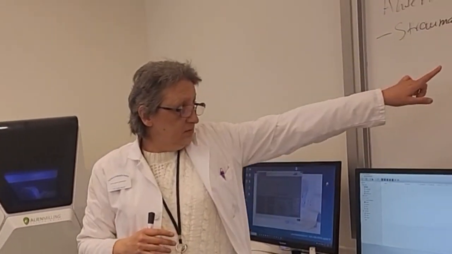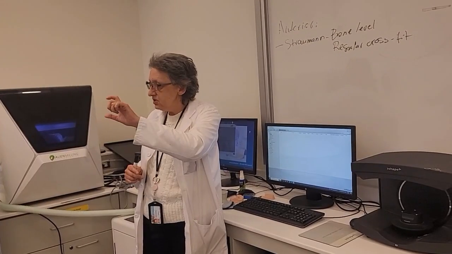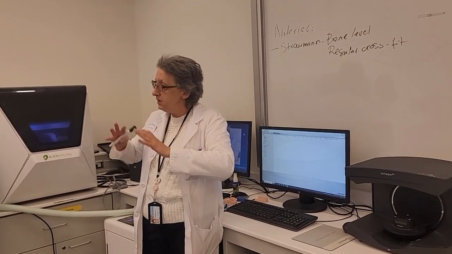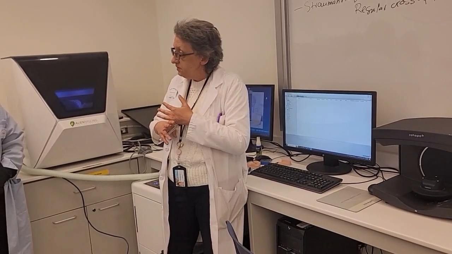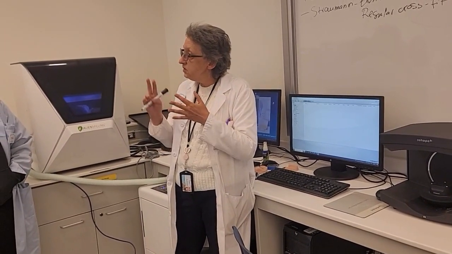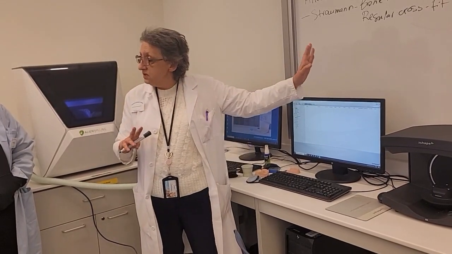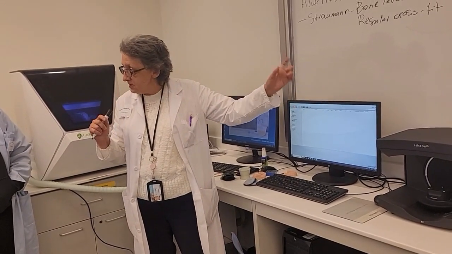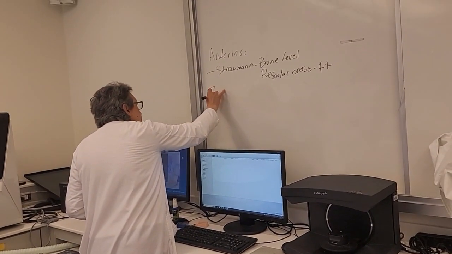The second, regular crossfit. Remember in the lecture, we said that implants can be classified by size. So we have narrow, and we have regular or standard, and we have wide. So this is a regular or standard size.